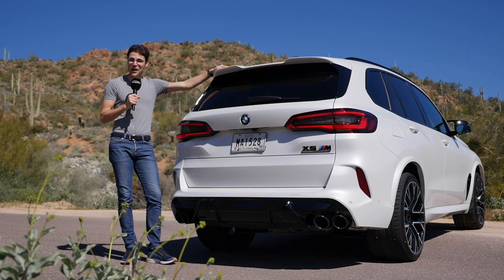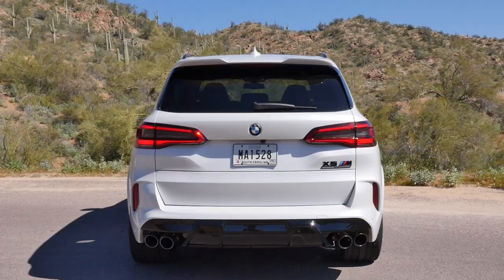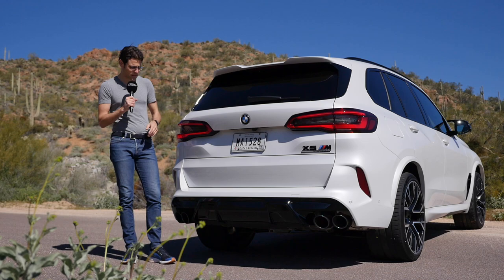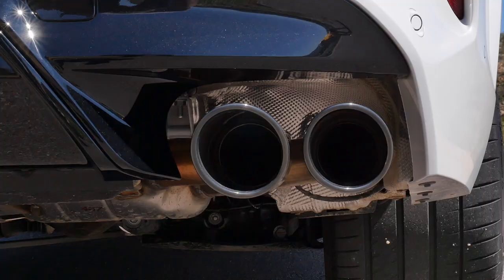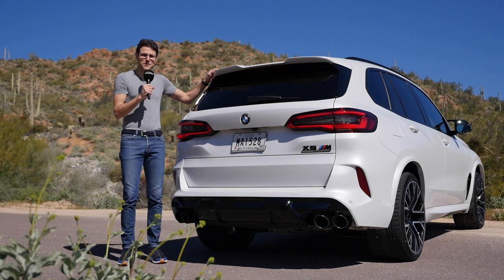I hope so. Then in the rear, we can see the modern tail lamps right there. It's also a big difference to the previous generation. This looks way more modern, also in the three-dimensional design. And the X5 is, let's say, rather simple in the rear layout, but of course guarantees you more space on the inside if you compare it to the X6. Then the lower black contrast here, big diffuser, a huge X5 M Competition badge, and of course the exhaust here. This is the main part, 1, 2, 3, 4, and the sound, you already heard a little bit of that.